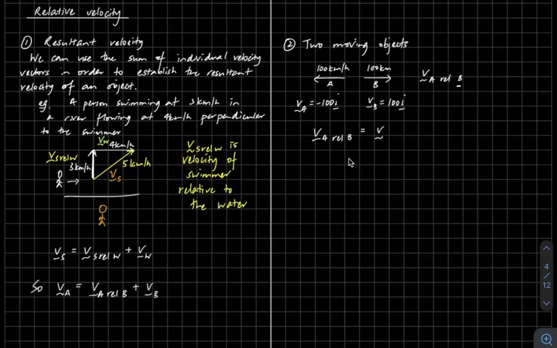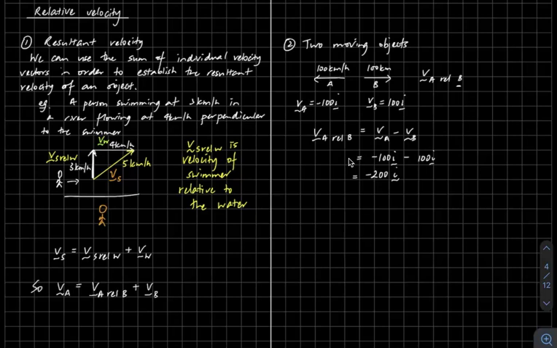the velocity of A minus the velocity of B. So in this case, negative 100i minus negative 200i. So in other words, you're sitting in B, it appears to you that A is going in this direction at 200 kilometers an hour. And I think that one hopefully makes a bit of intuitive sense.